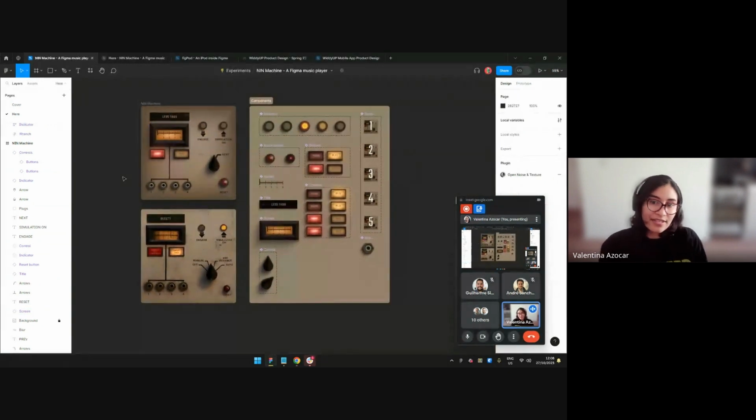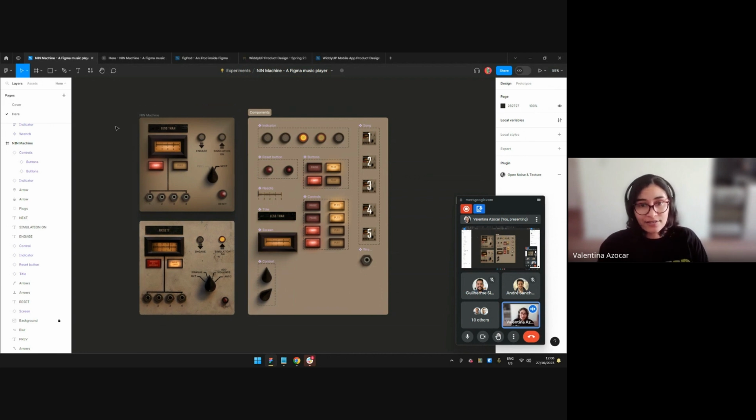One way you can use this same logic on a product design project is, for example, if you need to build a video player or even to control the slides on a carousel. I actually use some of this logic on a project that I'm in, with the app, which has this section that is like a video player.